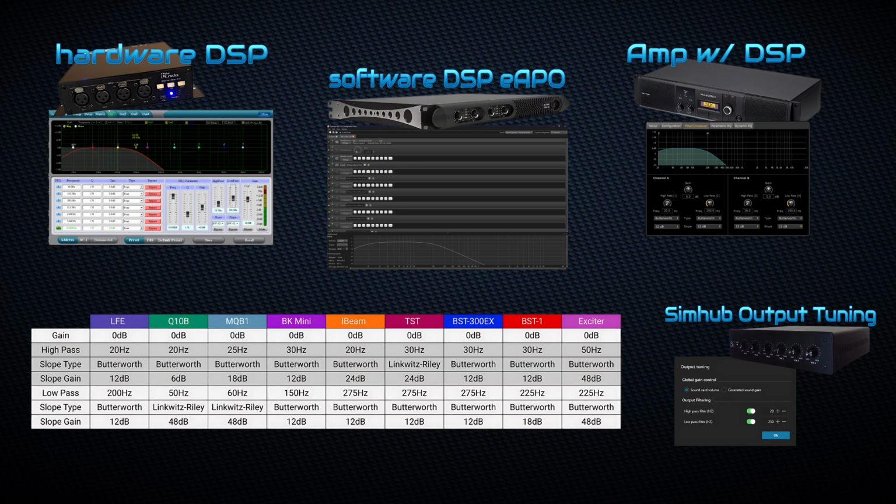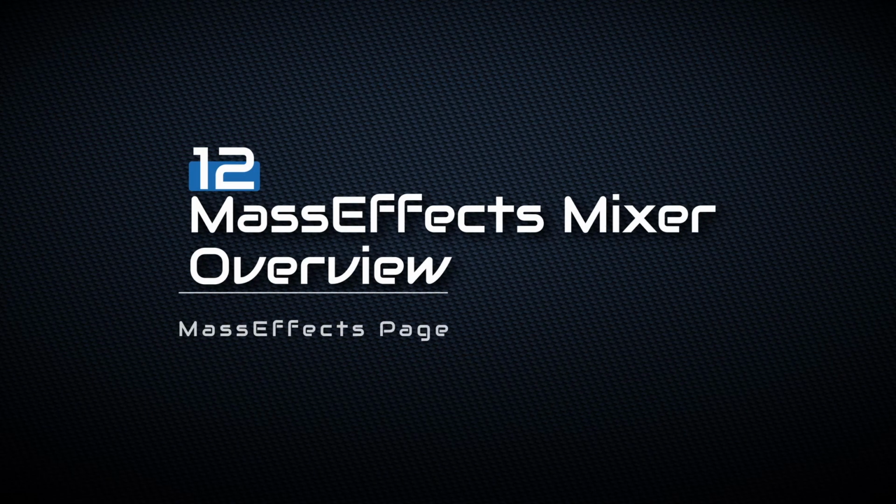We've created a setup guide and we provide pre-built filters that match our hardware recommendations. For setup help, refer to the eAPO DSP guide in the member area on our Discord server. There's a link to this in your manual as well. So now just go ahead and apply those DSP settings, and then the next phase we're going to tune everything with the mixer and gain volumes on our amps.